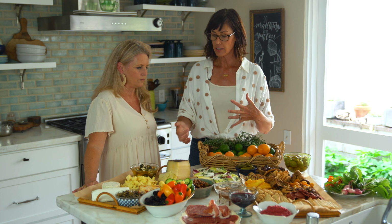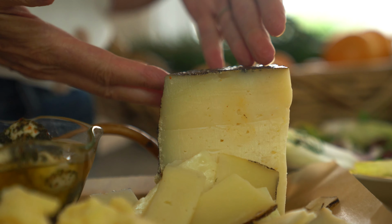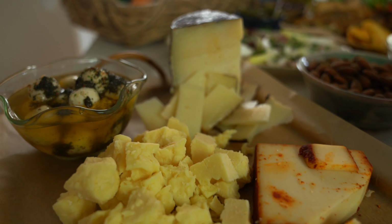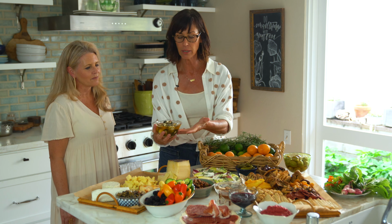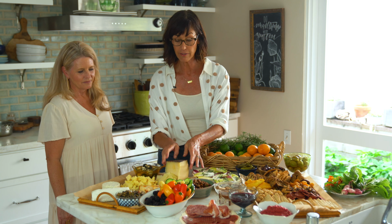Let's move on to the cheeses, because cheese, you can't live without it. Cheese is like, well, crackers, cheese, meats. I said something earlier was king, but I think cheese is actually the king. Whatever that was before is queen. So you want a variety of cheeses. You want your hard cheeses, you want your soft cheeses. I prefer goat and sheep's cheese, just because I hear that that's a little easier to digest at our age. What I have here is a nice marinated mozzarella, mozzarella balls. Manchego is my absolute favorite cheese in the whole world.